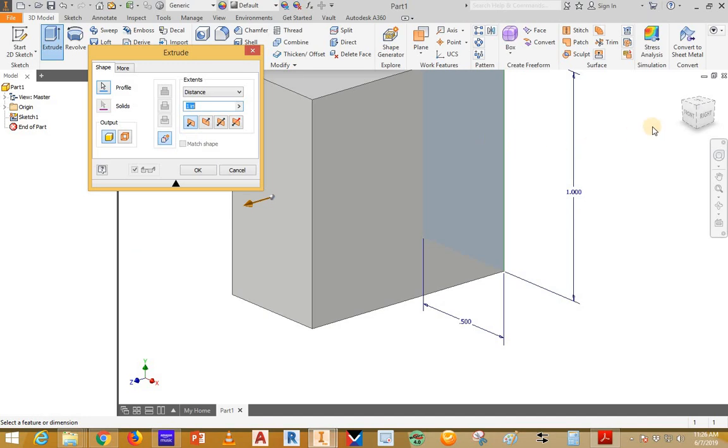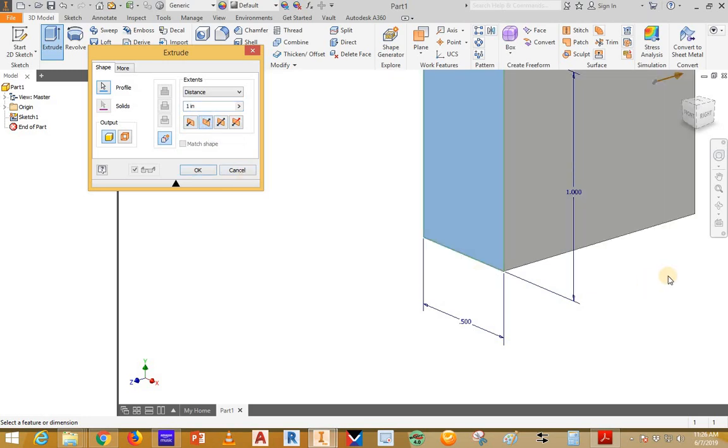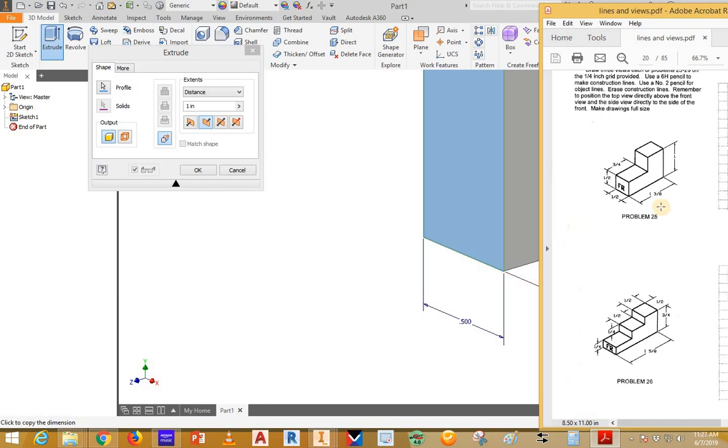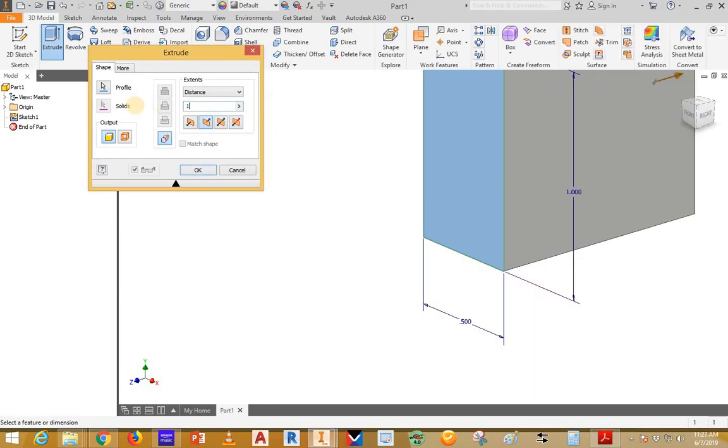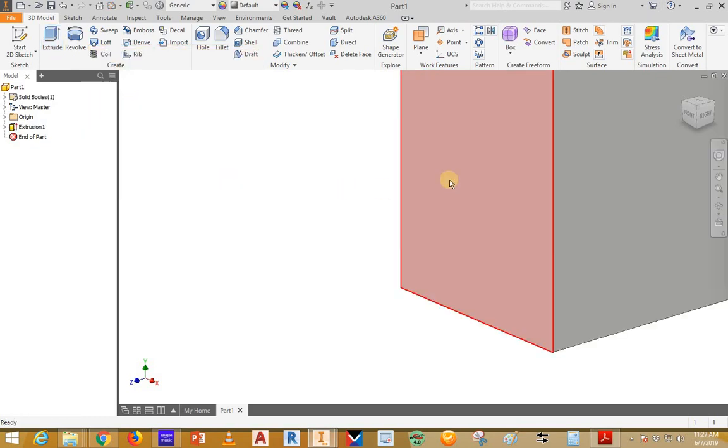If you notice, it comes this way, off of my front view. My suggestion would be that you send it backwards. That one I'm not as strong on. If you don't do it that way, that's fine, but I think it could potentially make things easier on you. We want to go 1 3/8 back, so we're going to go 1.375 and say OK. And then we've got our brick here.